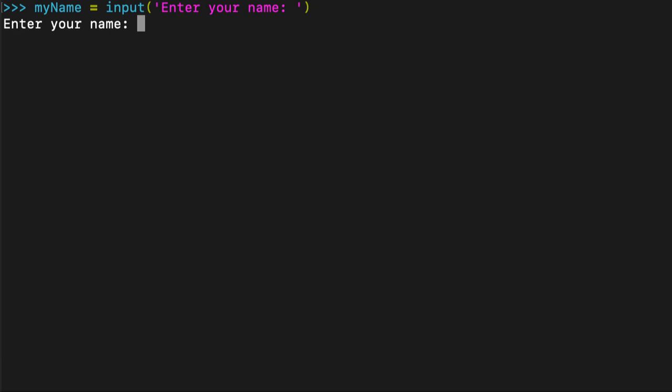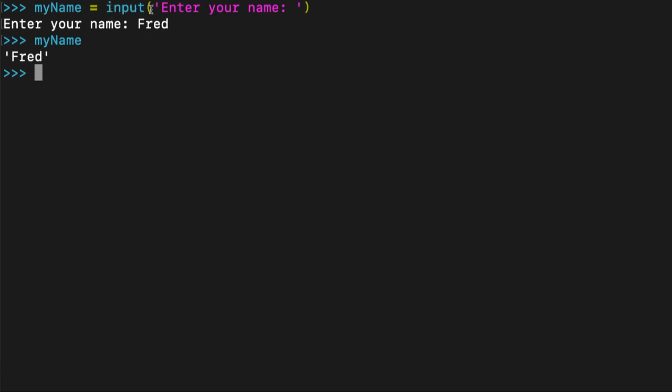And then when my program runs, I'm being asked the question that I entered inside the brackets up here. And if I type a value of, say, Fred, that value has now been stored inside my name variable, so if I try and take a look inside that variable, which I can do by typing the name of the variable and hitting enter, I see that I've got the value of Fred, which is the value that the user supplied when I asked for that input.